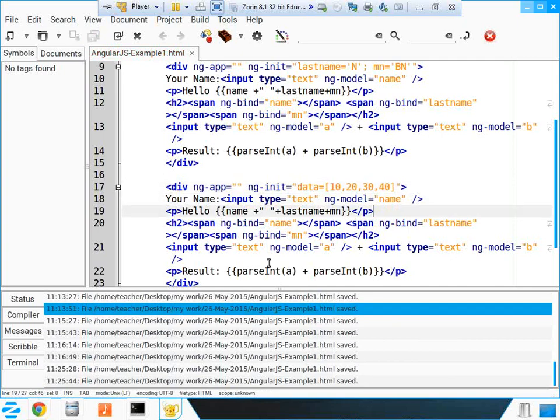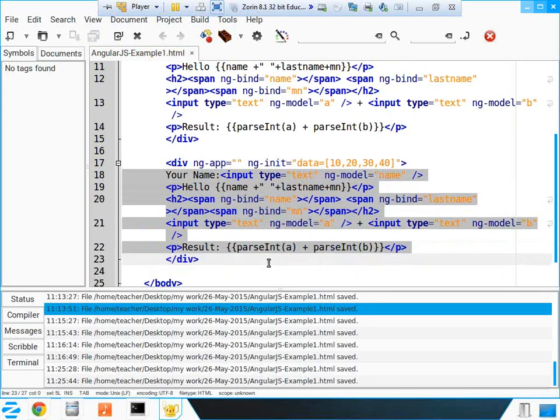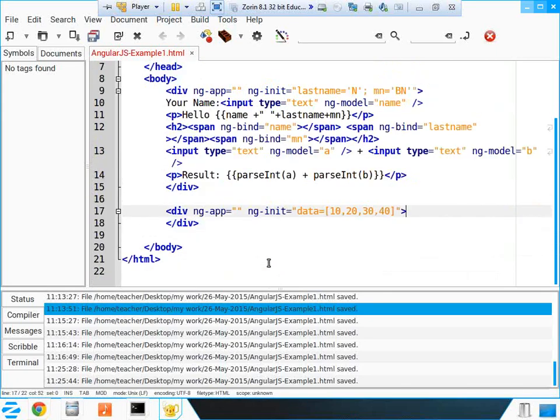Now that is my initialization array. What I wanted to do, I want to write list items. I want to write an unordered list, UL, or ordered list.